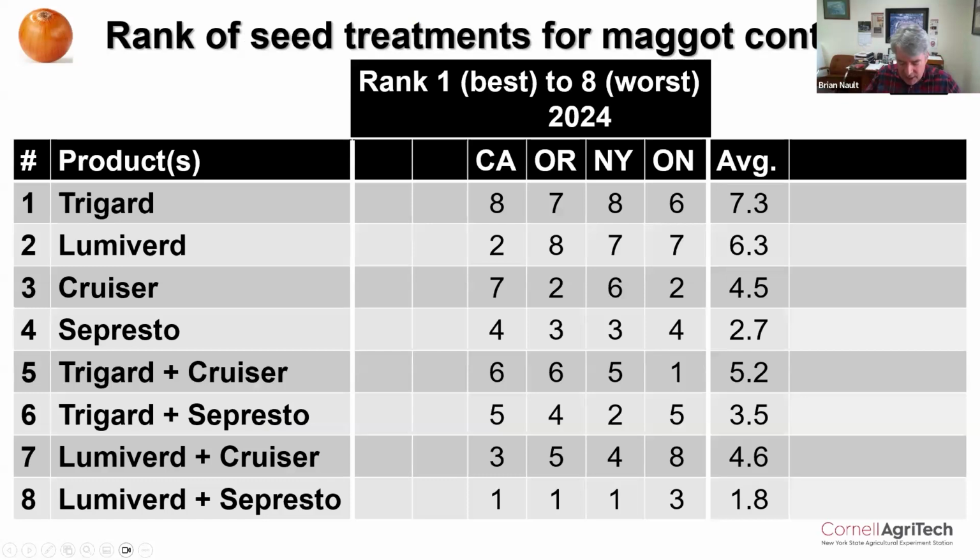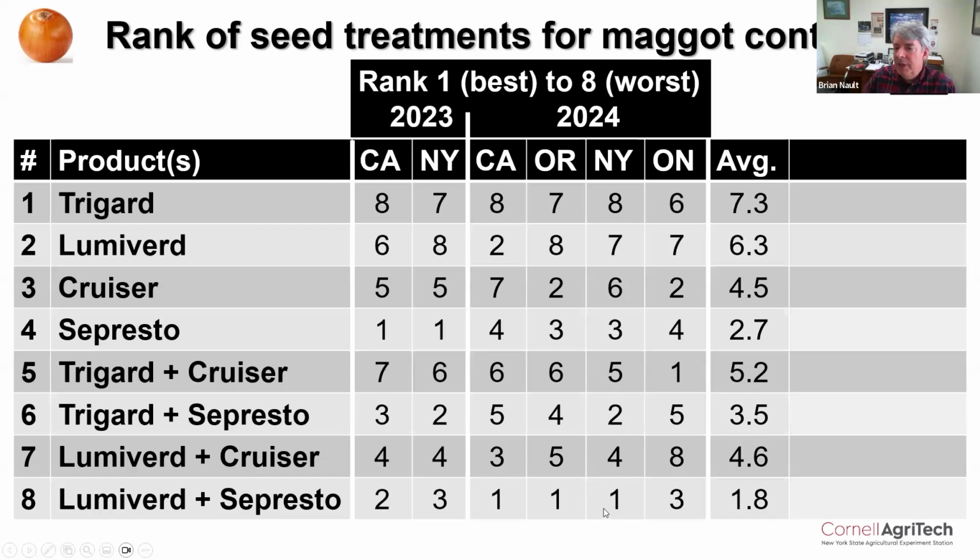So I showed you a lot of data, and I'm just trying to provide some type of guidance for some recommendations in the future. So I decided I would do just a very simple ranking, no statistics involved, just looking at numerically what were the best treatments in terms of the best stands in the different locations. And I only focused on products that are commercially available in the US at this time, which of the treatments that we had in our trial are only 8. So by doing this, the lowest number would be the best treatments. And you can see at the very bottom, the Lumivert and Suppresto ranked #1 in 3 of the 4 locations.